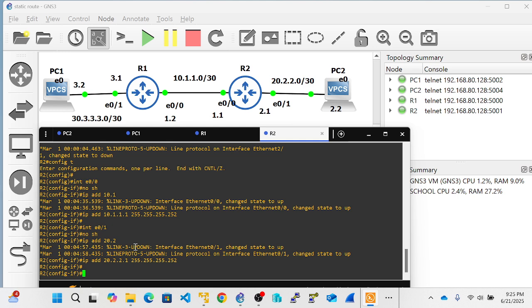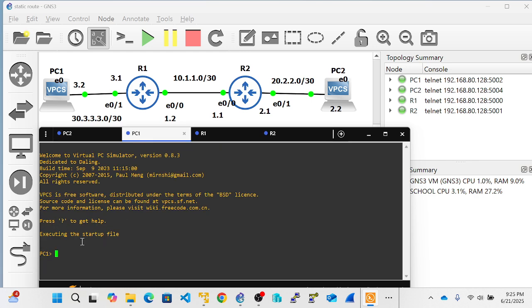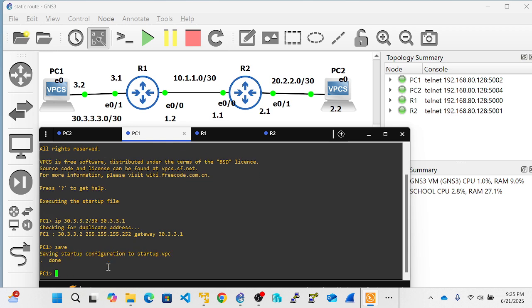So if we come to the PC1, this one, we have to set IP, which is 30.3.3.2/30, and gateway 30.3.3.1, and then we save the configurations.